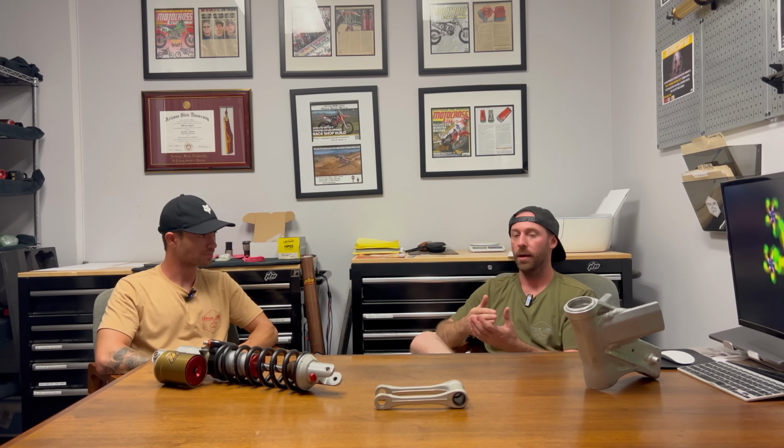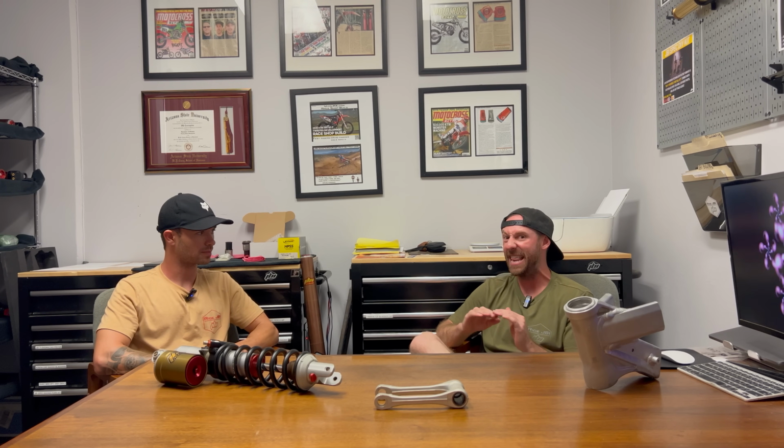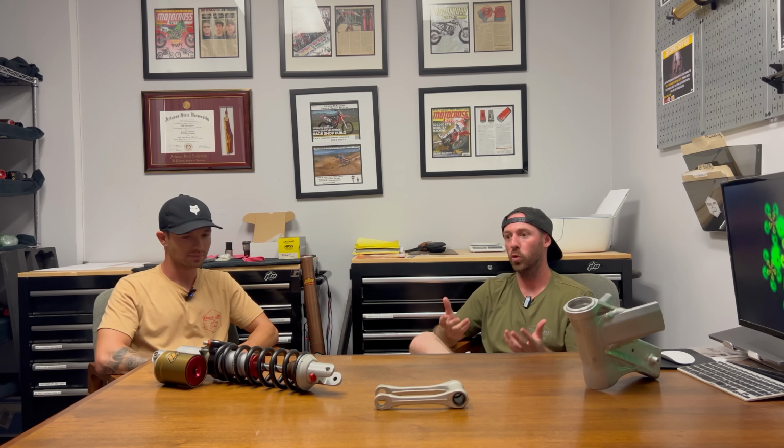The chassis, so think geometry of how tall the bike sits, whether it's been lowered with a different link so it sits lower in the rear, or you slid the forks down or up in their triple clamps, that's going to have much more of an effect on the handling of the motorcycle. Adjusting that will have very little, if any, influence over how the bike feels going over bumps, meaning how it absorbs or doesn't absorb the bumps. Now, keep in mind, there is that crossover effect.